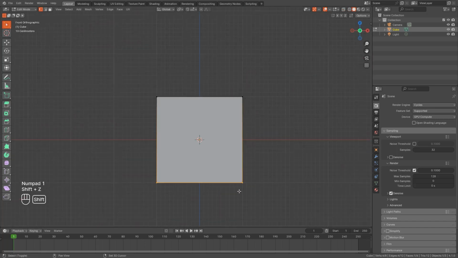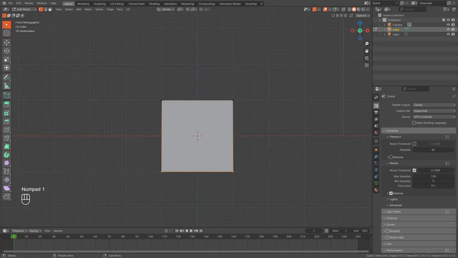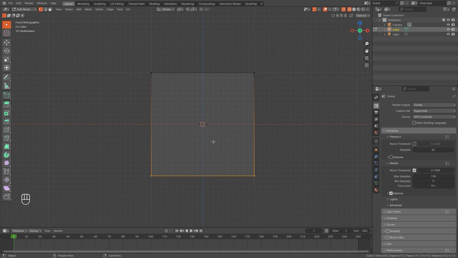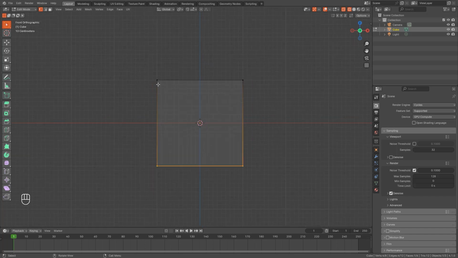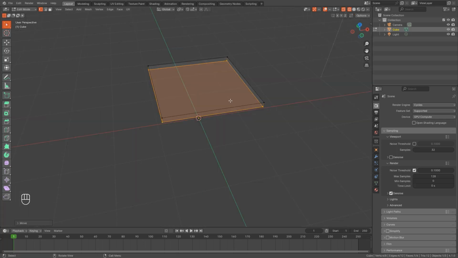If you don't press Shift Z, you only select the visible vertices, not all. So Shift Z to go to X-ray view or wireframe view and select everything. This is 2 meters, but it doesn't matter. So let's select and press G and move up, just like that.